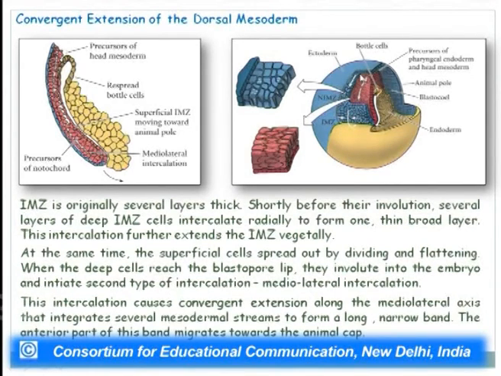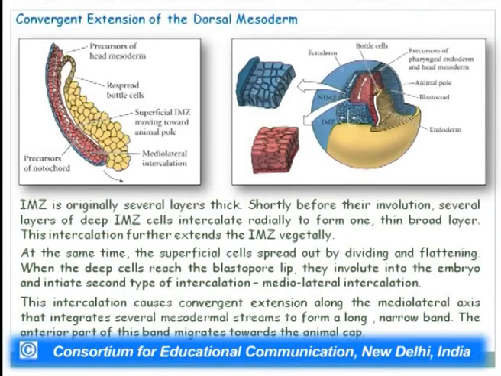And this expansion will later also cause the elongation, because this first multi-layer will become a single layer, and then the single layer will converge to one layer of cells which will be elongated in direction. So, you can see that it is a 3-dimensional structure. These are the bottle cells, which are starting. They have started invaginating from this point. This is the developing archenteron. This is the blastocoel that is displaced. And these are the precursors of the pharyngeal endoderm and head mesoderm.